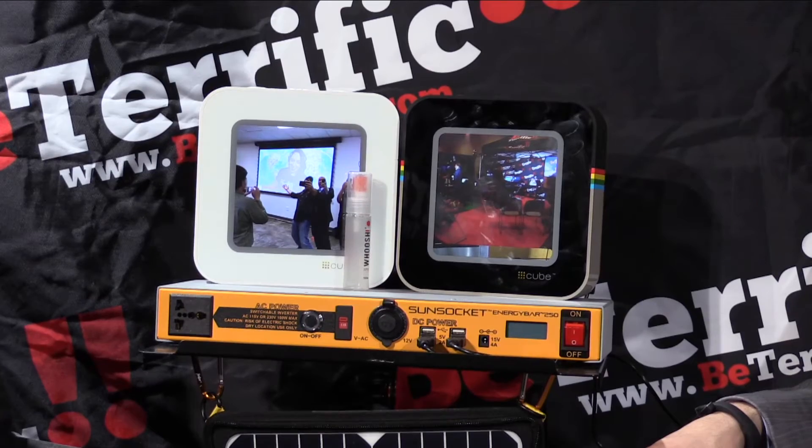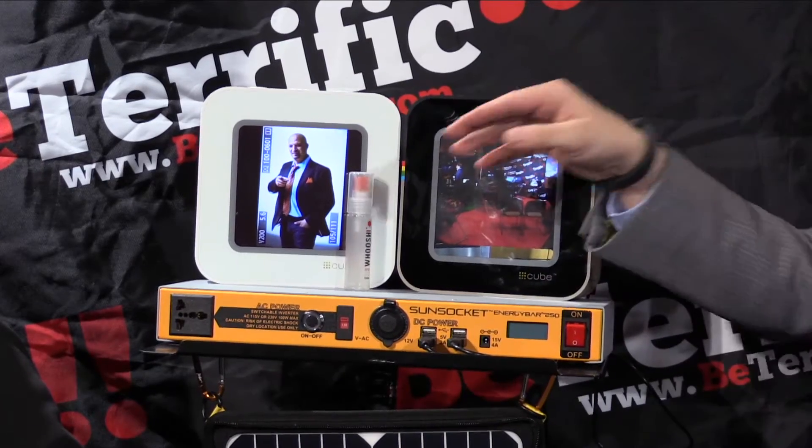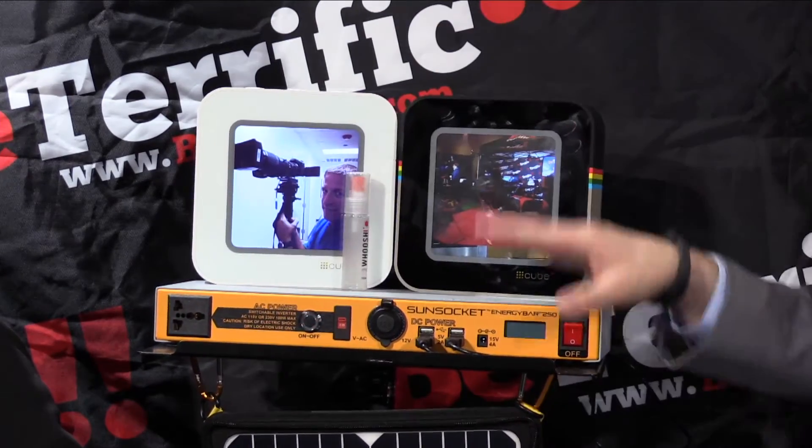The AC output — you can do up to 100 watts. And you can do it either with a 110 US-type plug, or switch it to 230 if you have a buddy from Australia — he can plug right in and he's good to go. It's so flexible and easy to use. All the options are there — just hit the switch, that's it. There are also built-in safety features so you have to power the outlet on separately, so a child can't just stick their finger in there and get shocked.